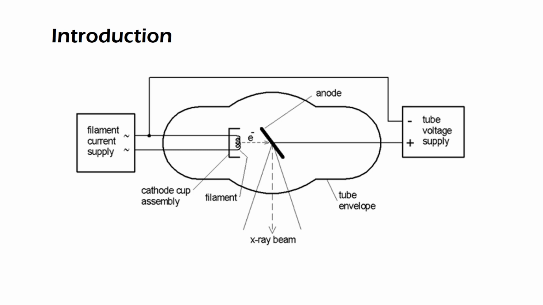To accomplish this task, the X-ray tube contains an electron source from a heated tungsten filament with a focusing cup serving as the negative electrode or cathode, a target serving as the positive electrode or anode, and a tube envelope to maintain an interior vacuum. This entire assembly is accommodated in a protective tube housing.